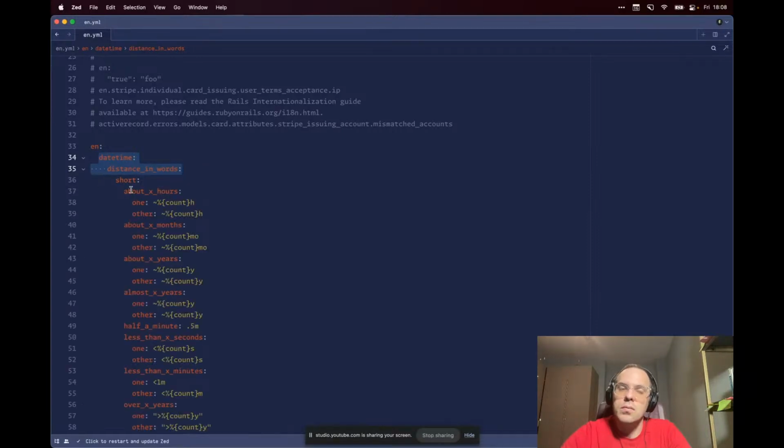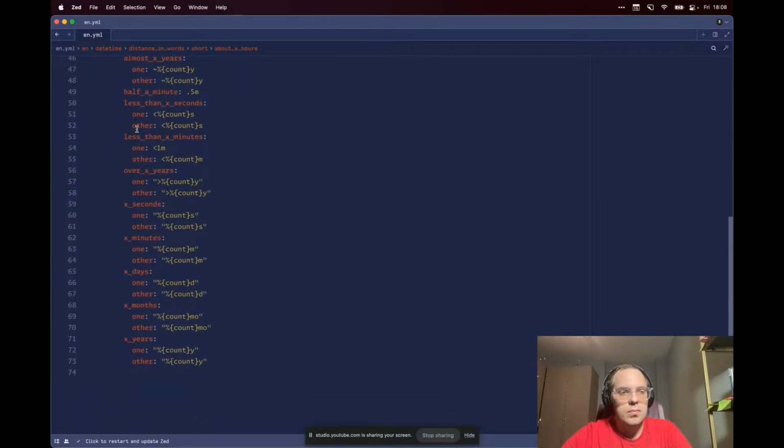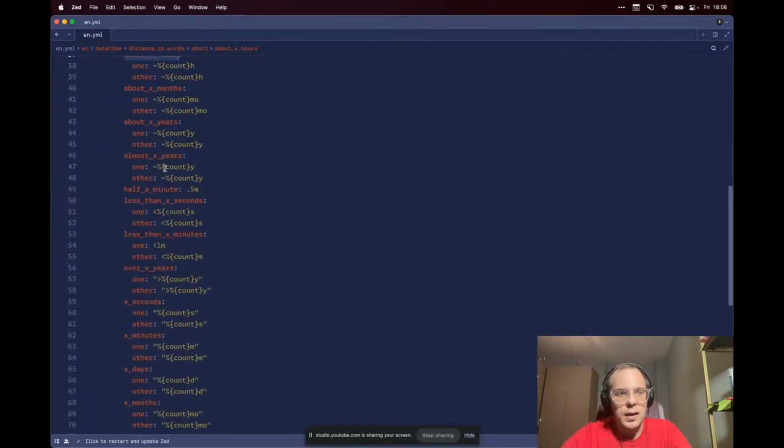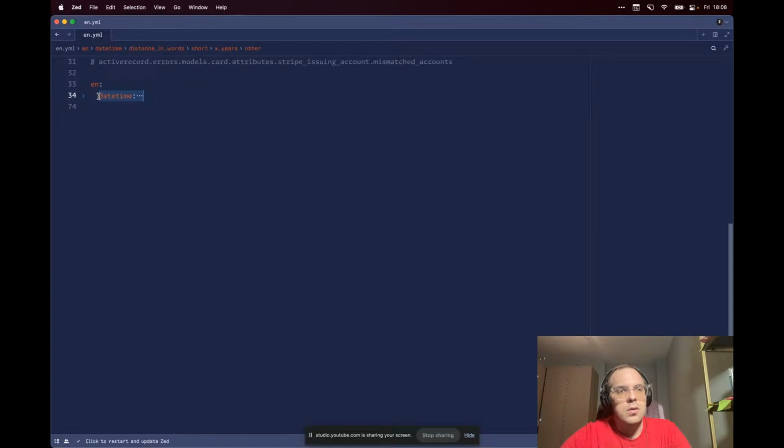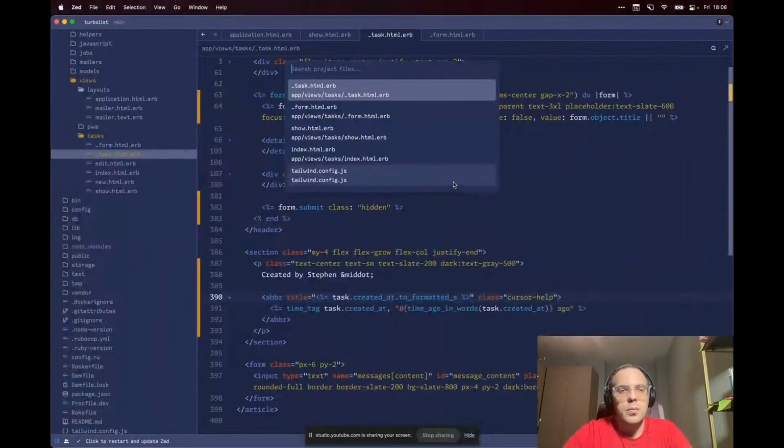And you can just copy all of the keys from Rails, like this is just all the different ones, and set your own values, which I've done before.